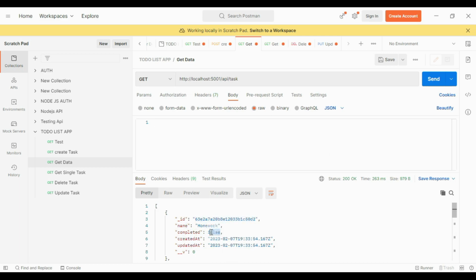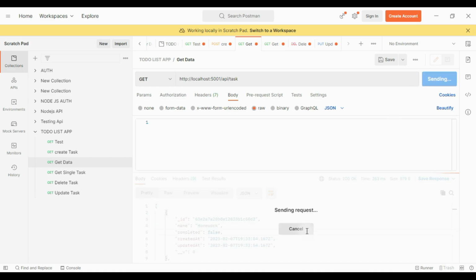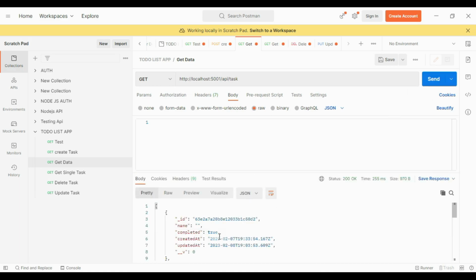For now it is false. Send the request, and now you can see it is changed to true, that our task is updated. But you can see now that we have a problem in our name field. Previously it was homework, but now it is showing an empty string.